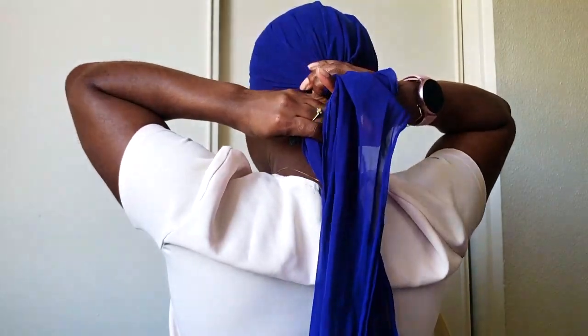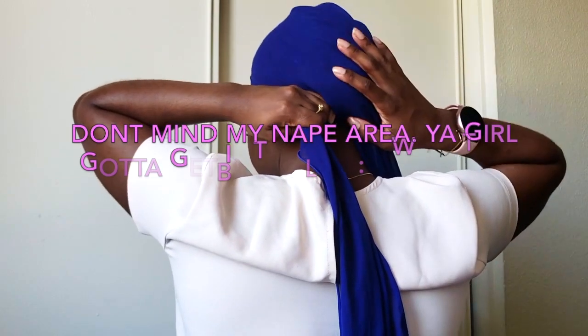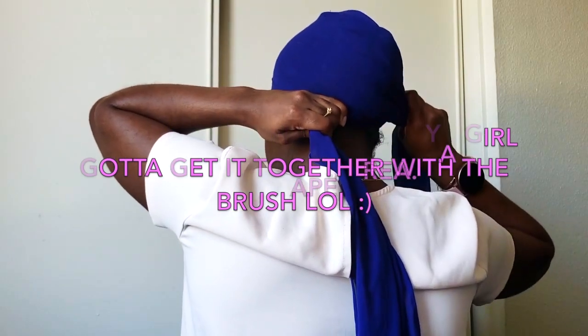Next, you're going to act as if you're going to put your hair into a low bun, but you're actually going to split it and act as if you're going to put your hair in two ponytails. And then let me show you what I do. Then you're going to cross it. Then you're going to take the side that's over and try to get all of your hair and tuck it inside the flap.